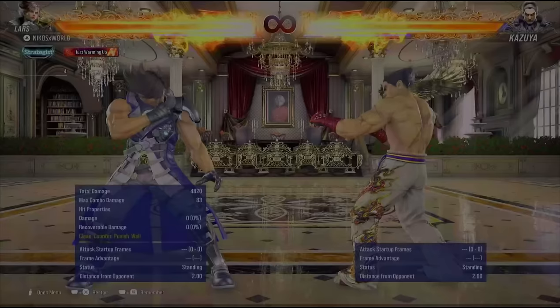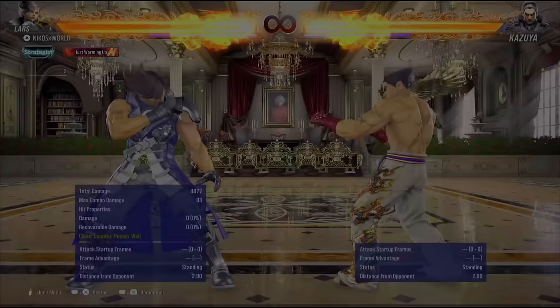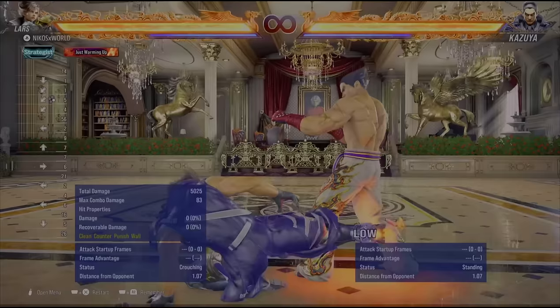Down back 4 is still the same. Every Lars player will use this move. I am not the biggest fan of this move, to be honest, but it is what it is. It's basically his main go-to low. If you are a Lars player, you're gonna use this low. Do not be stupid with this low. Do not abuse this low, because if they block this, you will die.